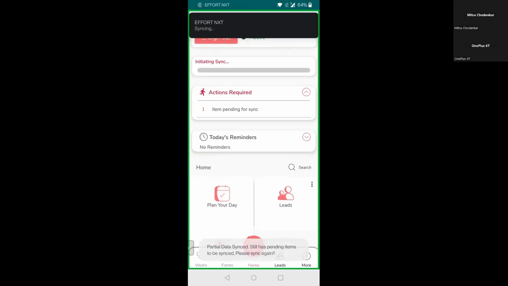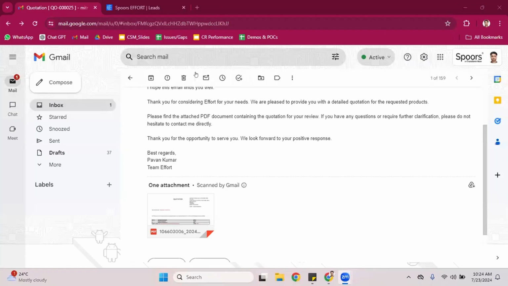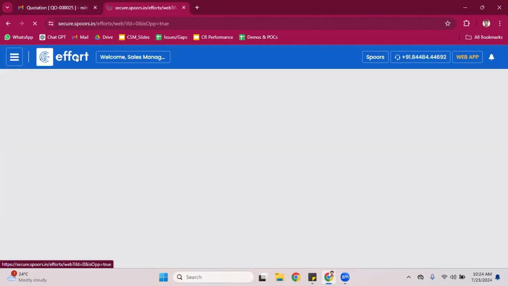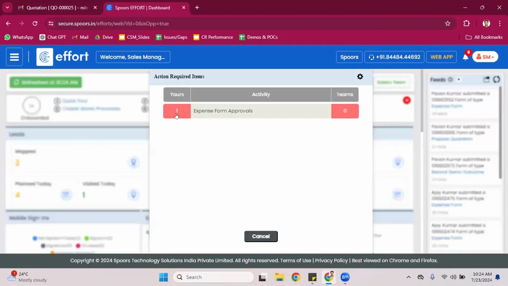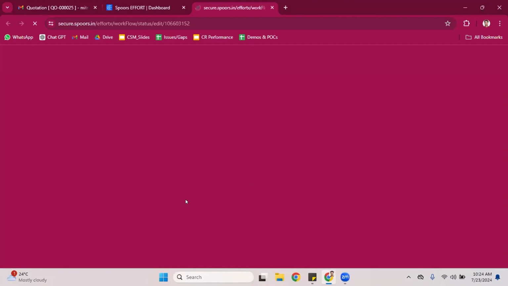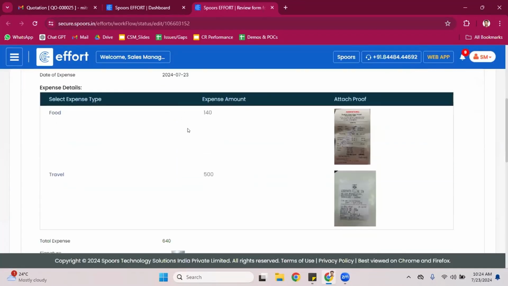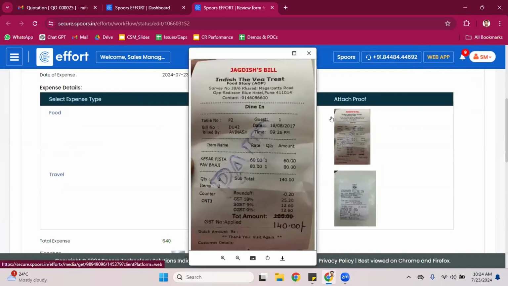So let us see how the manager can review this request. So if I go to the home screen, I'll see this item waiting for me in this pop-up. So I can go to this item and I can review the data. If I want to see the proof, I can just click on it.